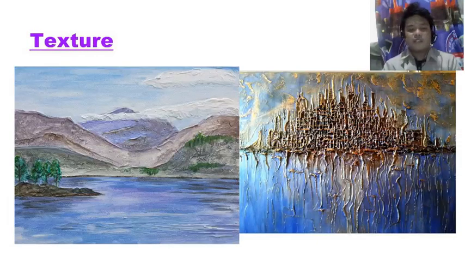So in the left image, you can see that it's somewhat smooth, right? So you can see that it is somewhat like drawn in a medium of canvas. Okay, the small squares right there. And in the right image, you can see that it is somewhat embossed. So you will be expecting that if you are going to touch it, it will be rough. Okay, compared to the left image.